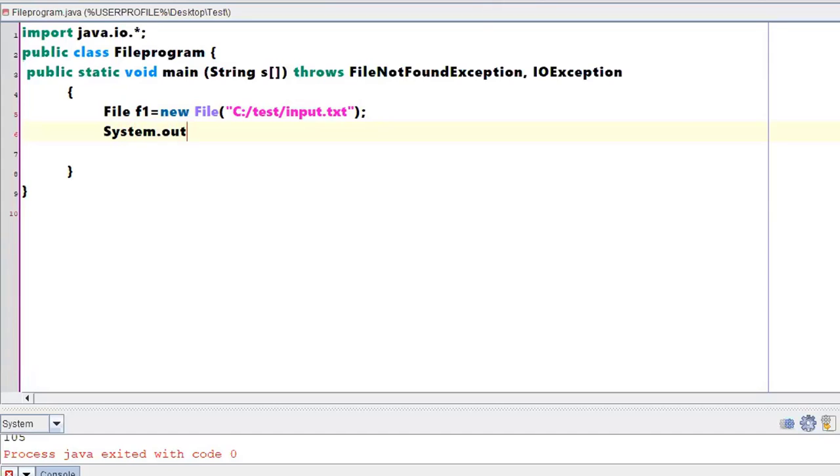System.out.println of f1.exists, meaning whether it exists or not. This is what I wanted to check. My question was: if I just write File f1 is equal to new File of that path, is it going to create that file for me?